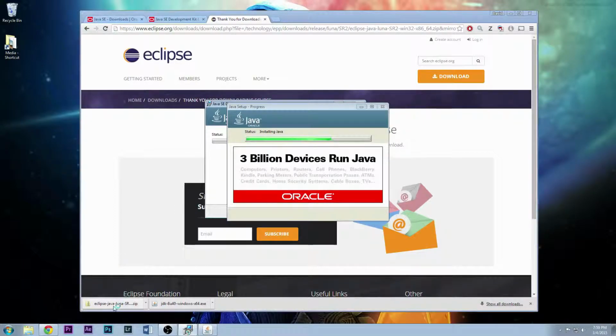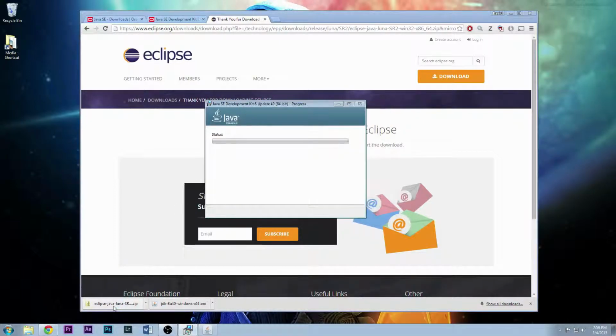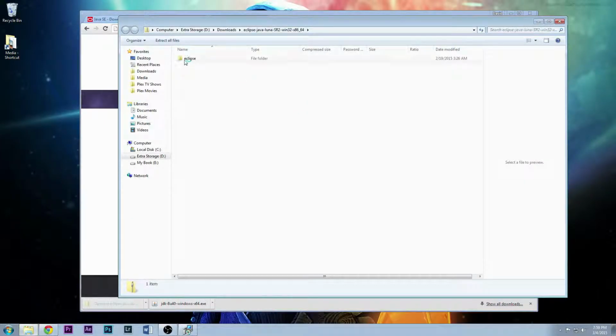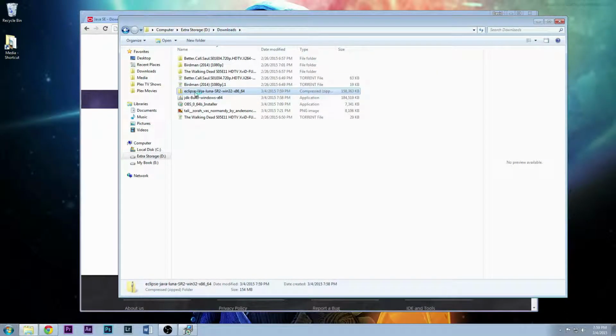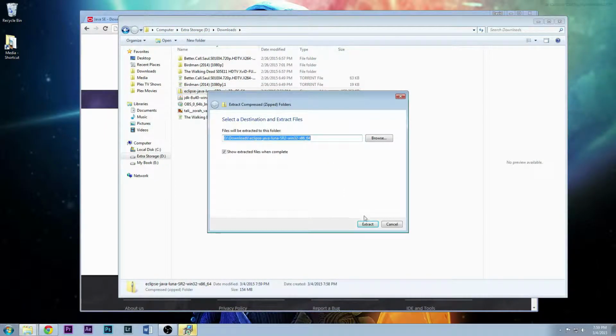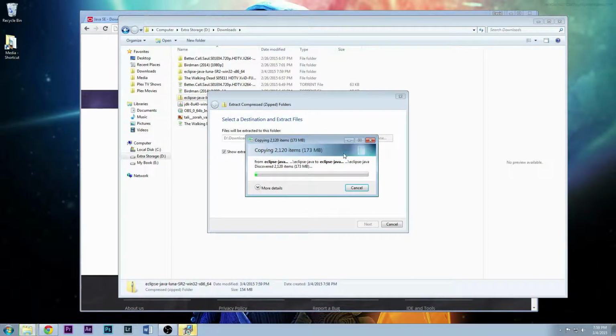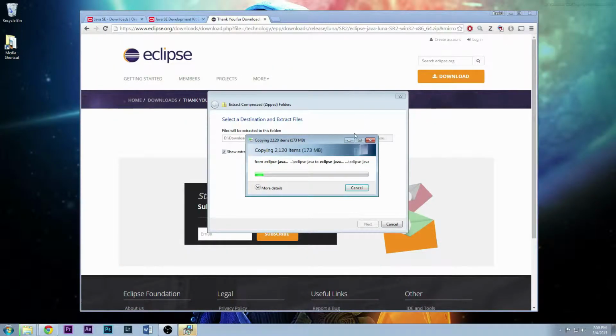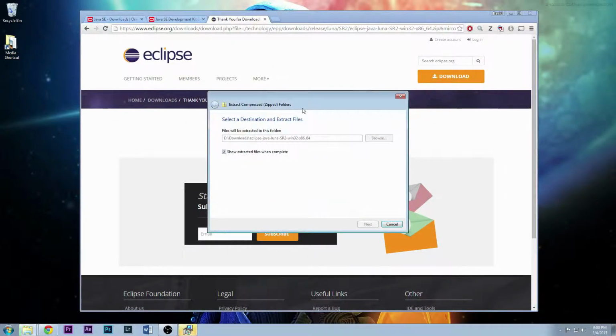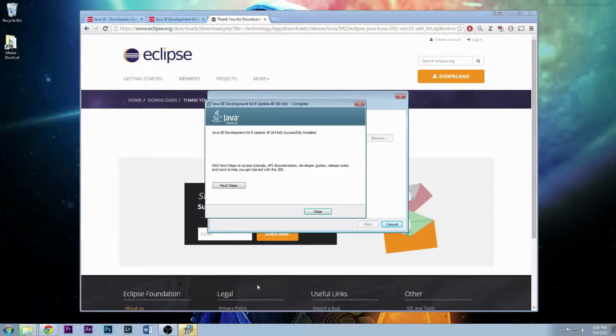It looks like our Eclipse package finished downloading. We'll let this continue to install and unzip this. We won't actually do anything with it, but we'll go ahead and extract that while this is installing.